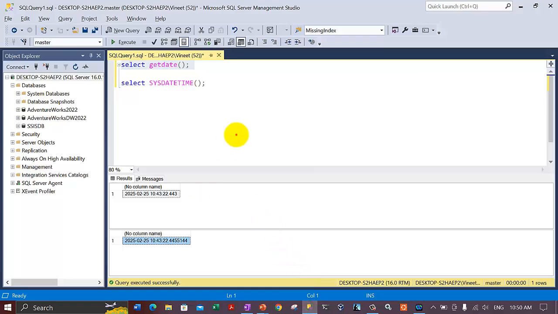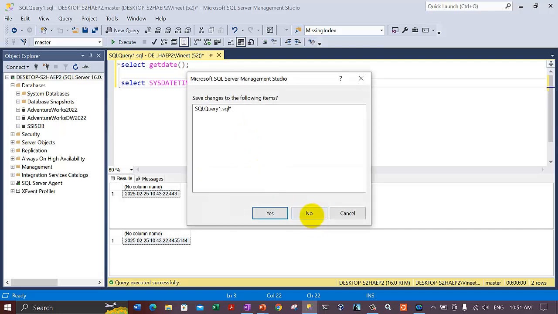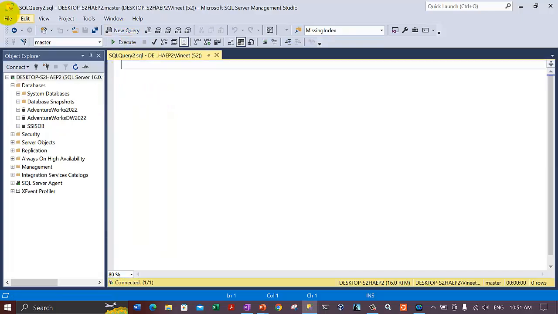You may write code along with me. Let's open a new query against the master database here, as you can see. Although not required, you can simply create a new query and execute it. So I'm declaring a new variable with the DECLARE statement. I'm specifying @string as the variable. This is not the data type, it's the variable name specified with the at sign. Let's specify the data type of this variable. I'm specifying varchar(10) as the data type.